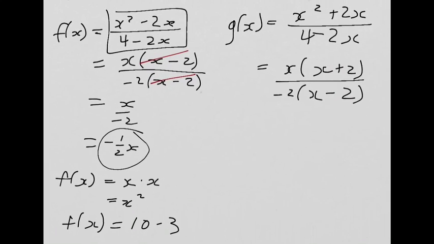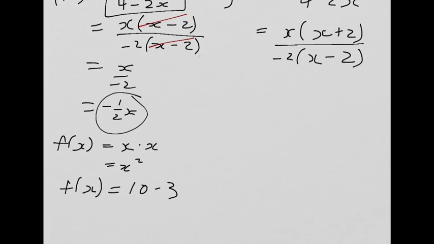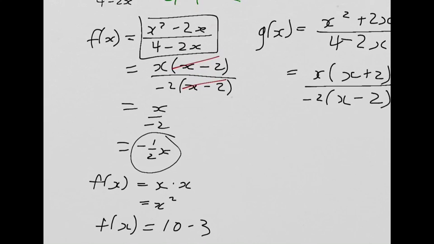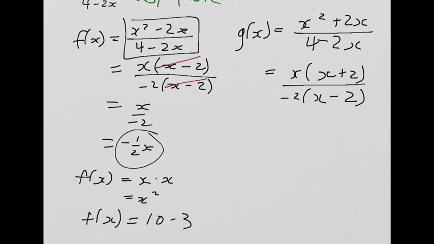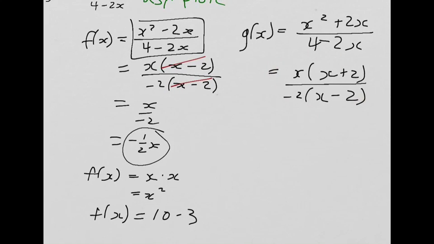So the point is, and this is very important, you get a point of discontinuity when there's some kind of factor up top and down below that cancel, and it changes the whole appearance of the equation, but it leaves holes in your graph where those original non-permissible values were. Does that make sense? That's when the point of discontinuity happens, when there are factors that cancel with stuff in the denominator. Asymptotes, nothing cancels. It's just based on non-permissible values.